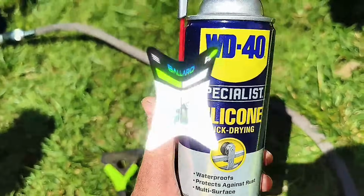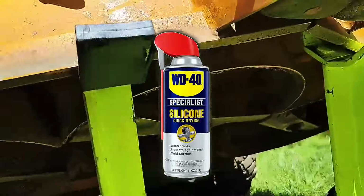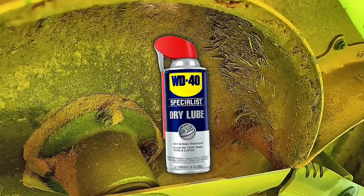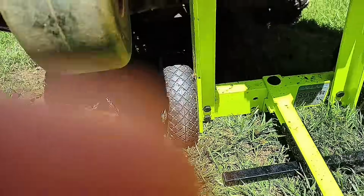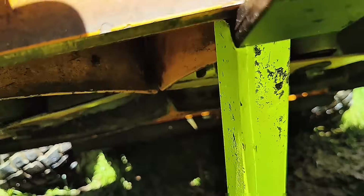That's the Ballard degreaser. There goes the silicone. Now that previous video, that was after I tried to dry. No, this is okay. This is right here what I'm showing you right now. I tried the WD-40 dry. So that's the buildup after using the WD-40 dry. In this video I'm also going to apply the silicone. Right now I'm cleaning it with the Ballard degreaser that I got from Ballard. Shout out to Ballard, that's a good degreaser. I like it better than the Purple Power.